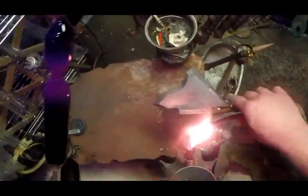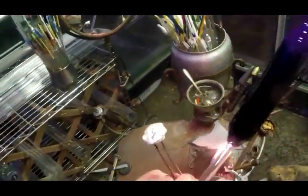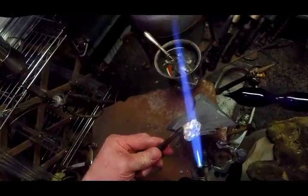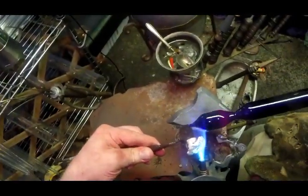So we cut off that little punty there, and we'll get some silver out, and we'll fume it pretty heavy. I don't want to be subtle with this here. I really want the silver to build up some depth to it.